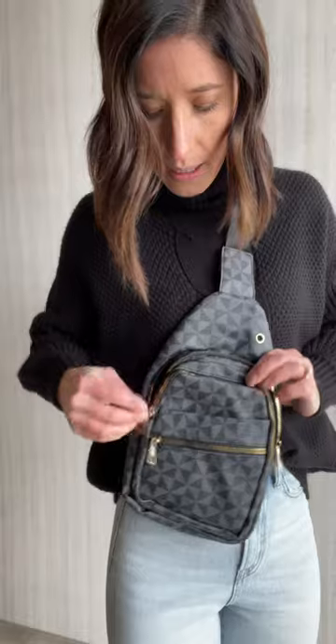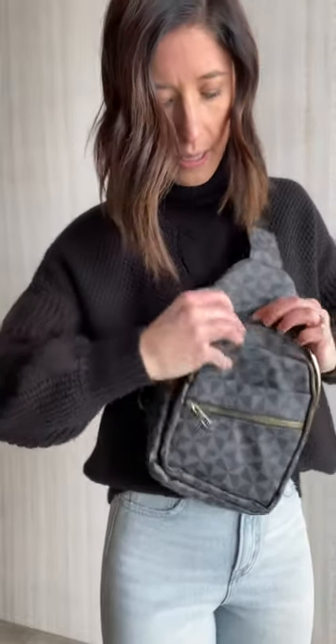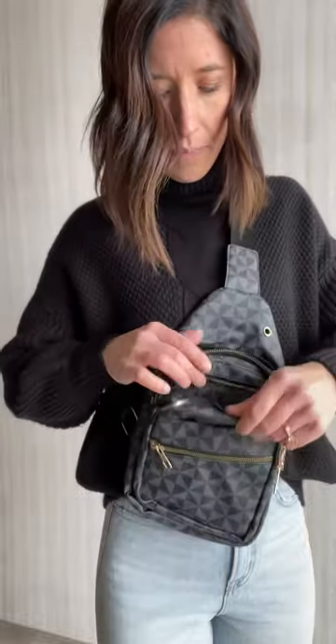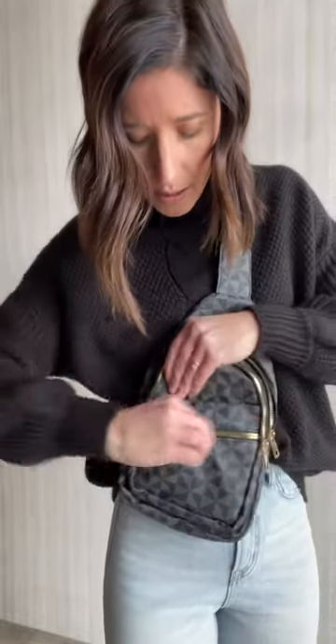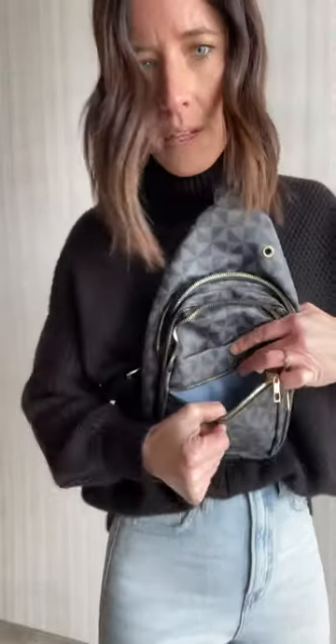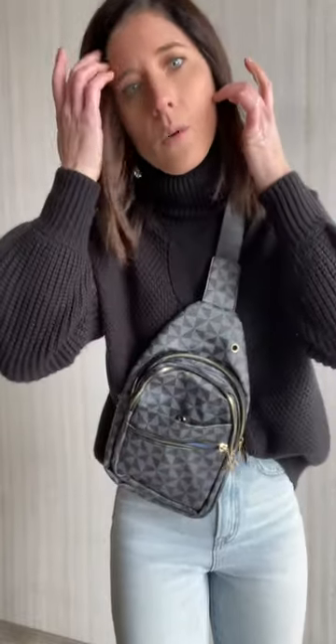As you can see, the middle pocket is half lined with the black and white stripe. And then the back is like the material of the purse. And then this front one — it's almost got kind of like a white-blue lining in there. And then there is this little pocket here that has a gold snap and then the black and white lining there as well.